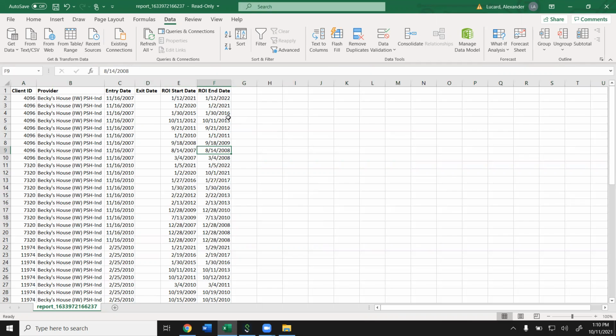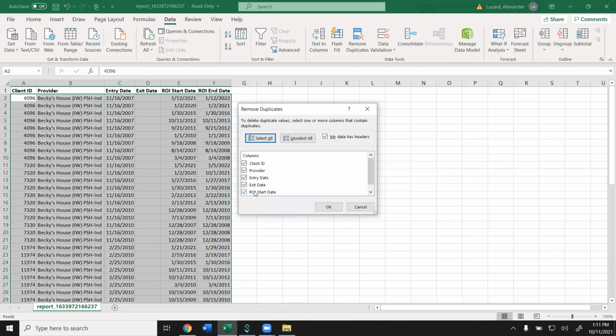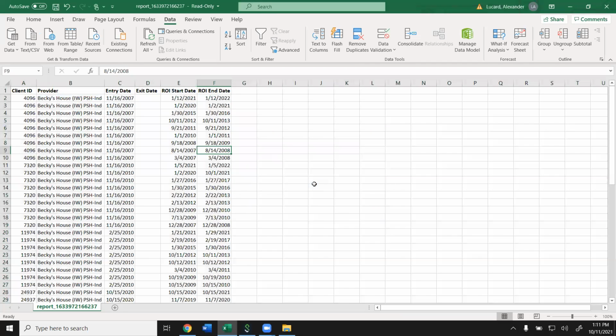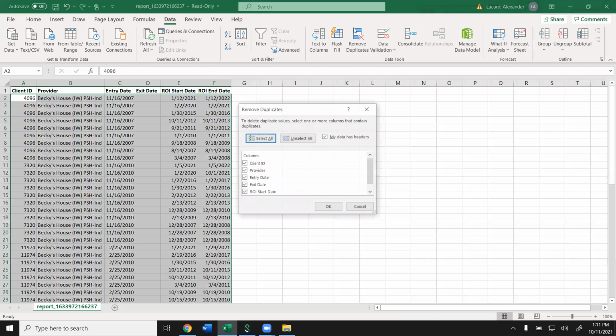So now let's do a little remove duplication. And what we're going to do is we're going to remove all the duplicates except for the most recent release of information. That didn't actually do it. So let's do that again. I forgot to click, and that's my fault.